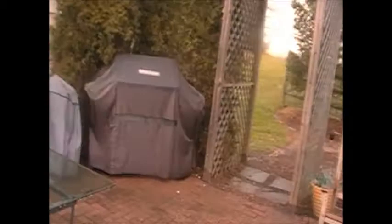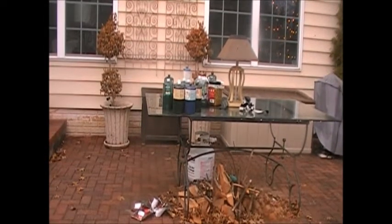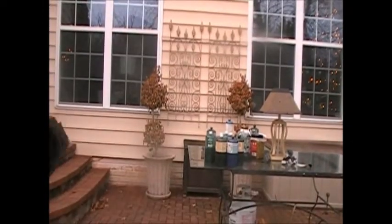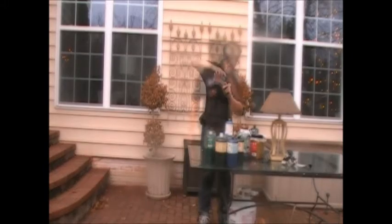I'm just going to back the camera off so you guys can see what I'm doing. But all this action is probably going to end up getting sped up, because nobody wants to watch me do all this. They want to watch me shoot. So I'm just going to fill all this stuff up. I got 3 mags for this thing, so let's do this.